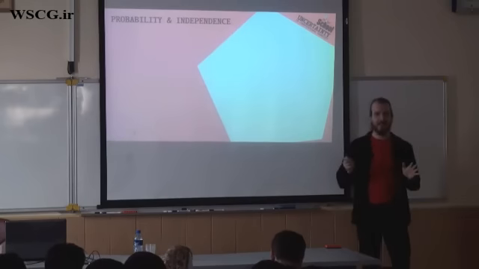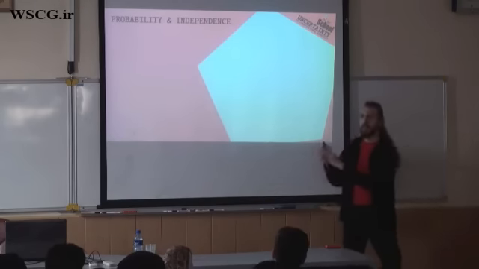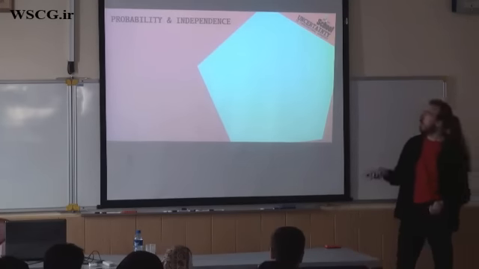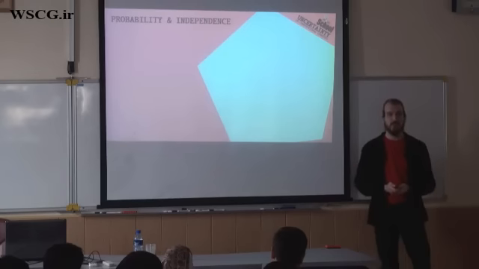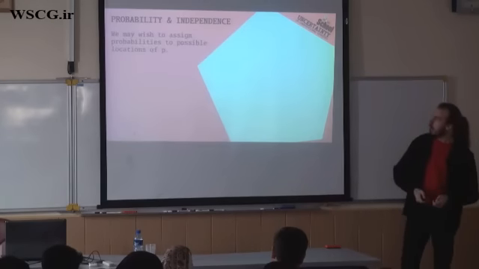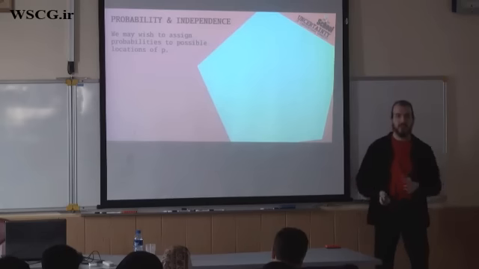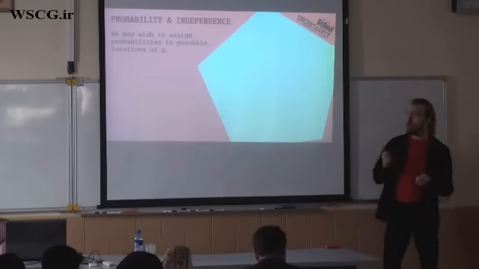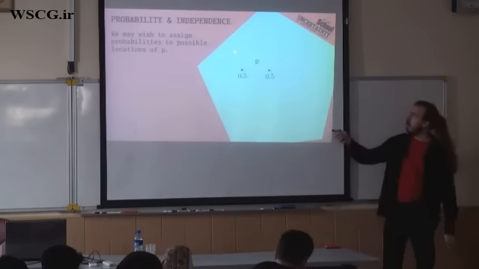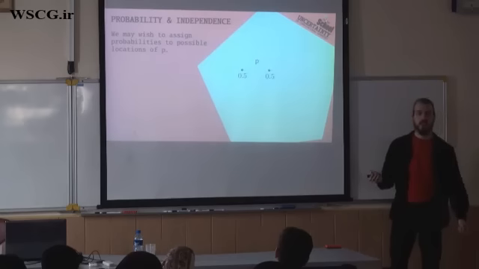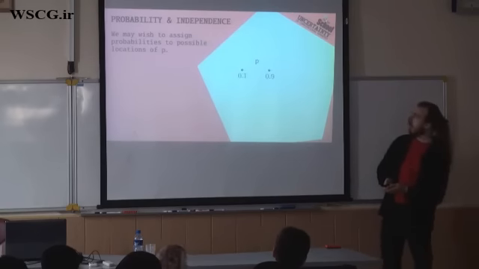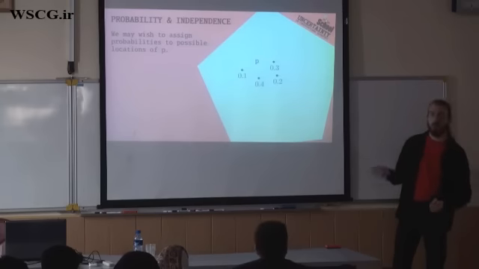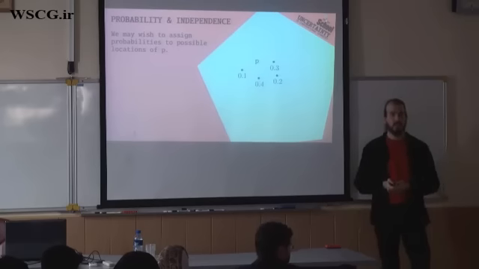So, just to recap, this is the slide from the first presentation, just to bring you on the same page. Probability and independence is one aspect of uncertainty. Maybe we don't just want to say I have an uncertain point with some possible set of locations, but maybe I want to assign probabilities to those locations. So, for example, I may have a point which has 2 possible locations, each with probability 1/2. Or maybe the probabilities are different, or maybe I have more points. As long as these probabilities sum to 1, it's a valid random variable.